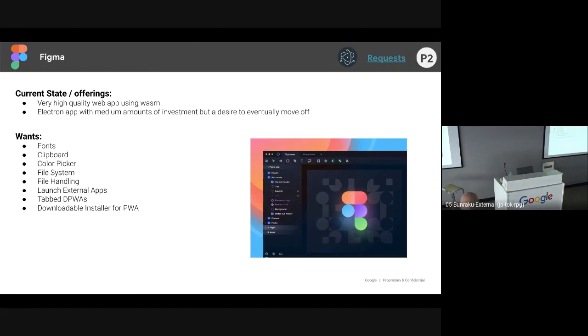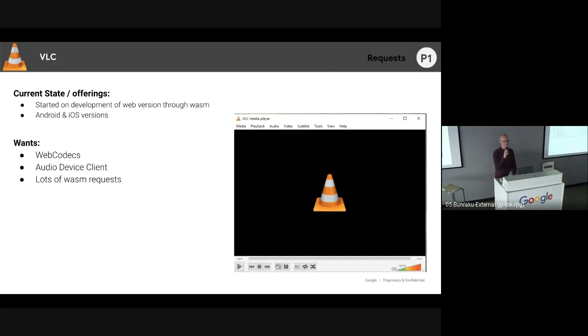So with the launch external apps bullet point, you mentioned native. Did they also want to be able to launch external PWA apps? Yes, absolutely. Although I think that's a lower priority for them at this point in time, just because there are fewer installed PWAs in today's world. But if we built this, we would 100% need to also support opening PWAs. Any other questions on Figma?